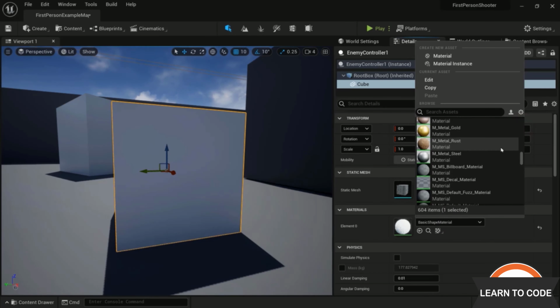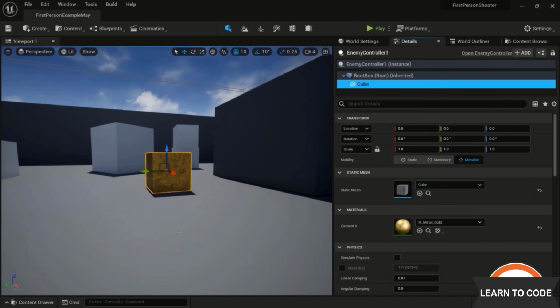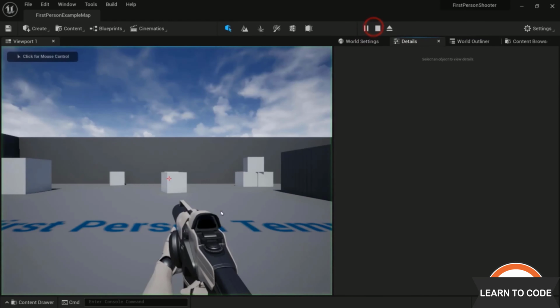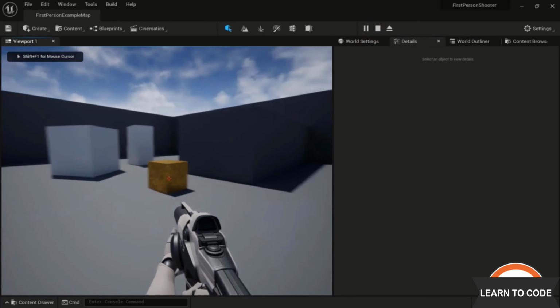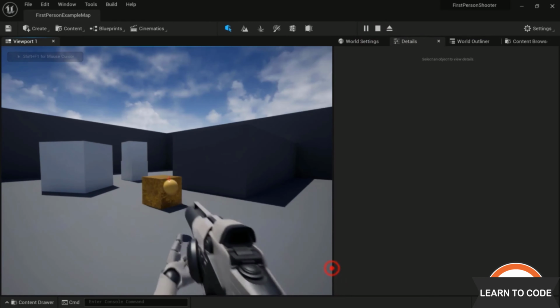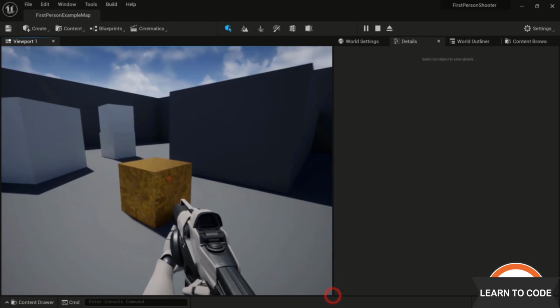If I give us a gold material, look at that. Now my enemy is differentiable. Okay, and I can press Control S or Control Shift S to save or save all. Now I can press play and I will actually see my enemy inside of my world. I just have to rotate around and there it is. I can also hit my bullets off of it.